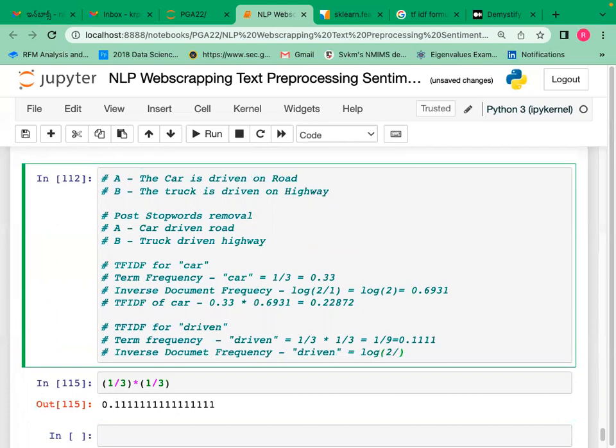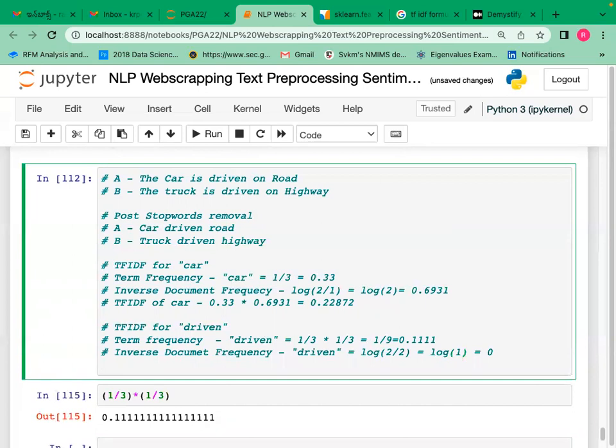How many sentences is it coming in? 2, which is log of 1. What is log of 1? 0. Log of 1 is 0. So TF IDF of driven is 0.111 into 0, it will be 0.